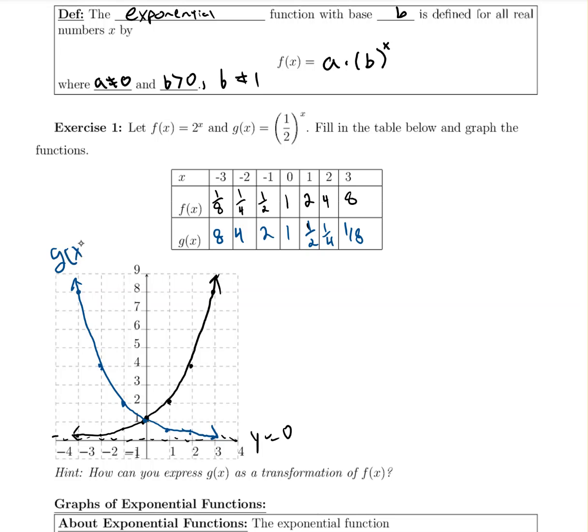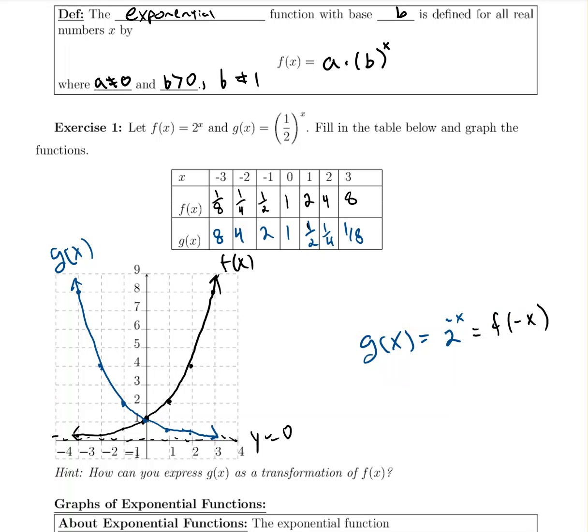So we got g of x over here, and we have f of x opening up to the right. Now, just a little fun thing here, the way I set up f and g, you can express them as a transformation of themselves. So I can write the function g of x as being equal to 2 to the negative x, because the way I distribute my x to both the 1 and the 2, because it distributes with a fraction, I can bring the 2 upstairs by making it a negative x. And then this is just the same thing as looking at f of negative x. So these two functions are related by a transformation. In this case, it's a reflection over the y-axis.